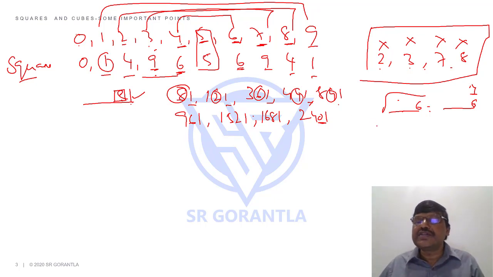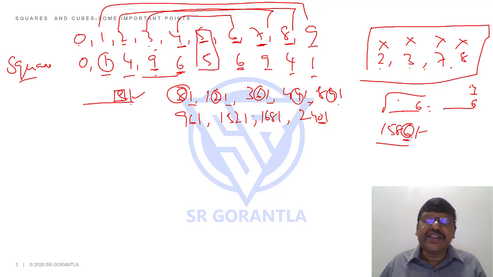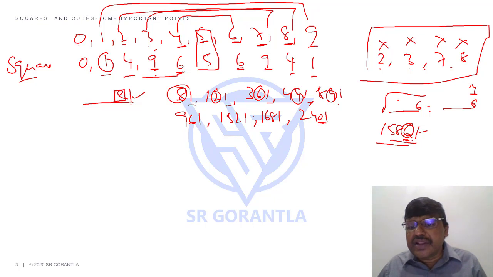Suppose I ask you students, is 15,861 a perfect square? Maybe, maybe not. It is ending with 1 and the tens place is even, possible, but not every number that has a 6 here will be a perfect square, because 361 is a perfect square. Is 261 a perfect square? No. Then how is it useful for me? When I ask is 15,861 a perfect square, maybe, maybe not.